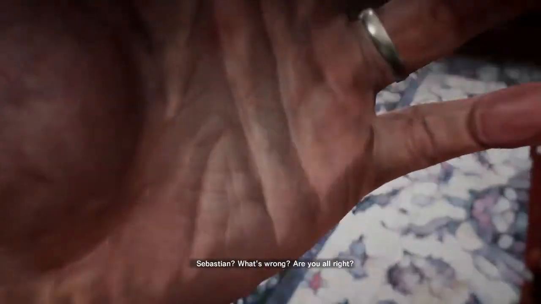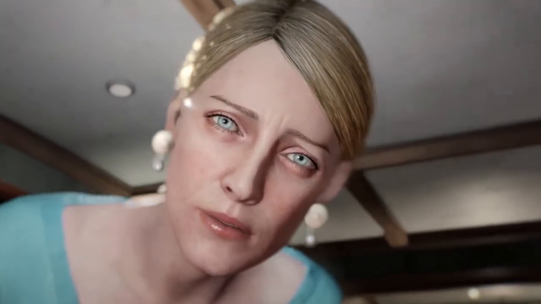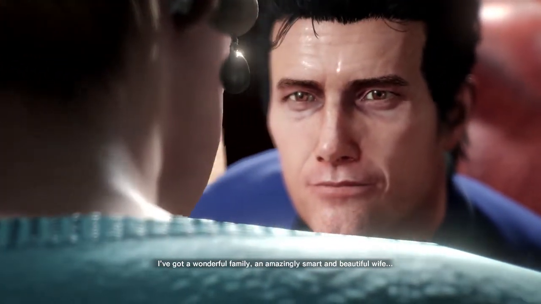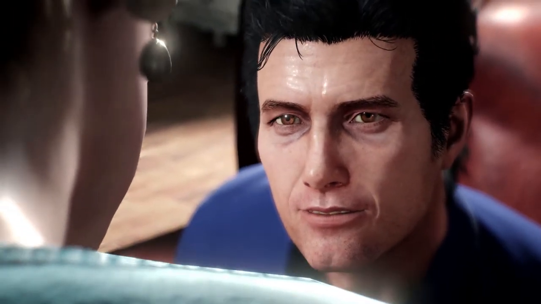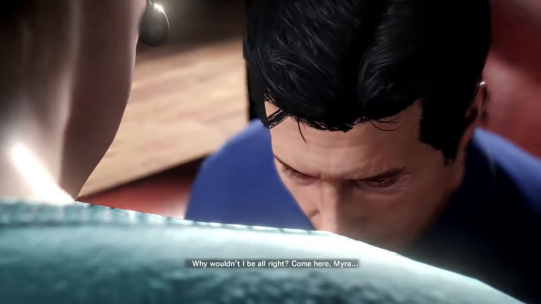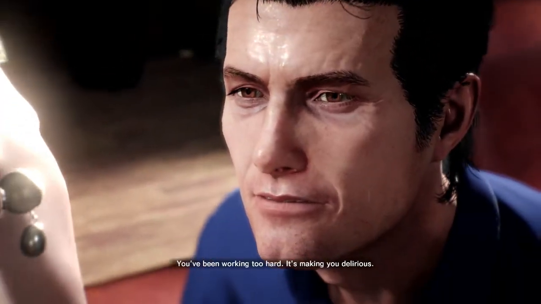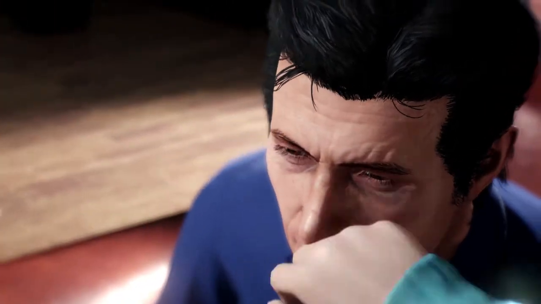Sebastian? What's wrong? Are you all right? I've got a wonderful family. An amazingly smart and beautiful wife. Why wouldn't I be all right? Come here, Myra. You've been working too hard. It's making you delirious. Are you sure you're not coming down with something?